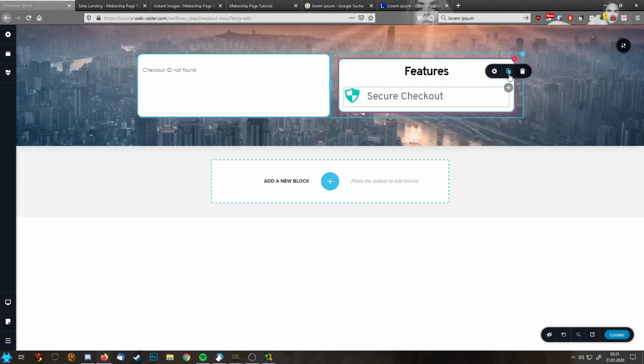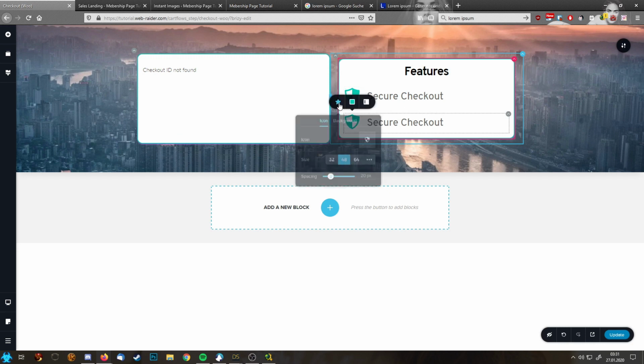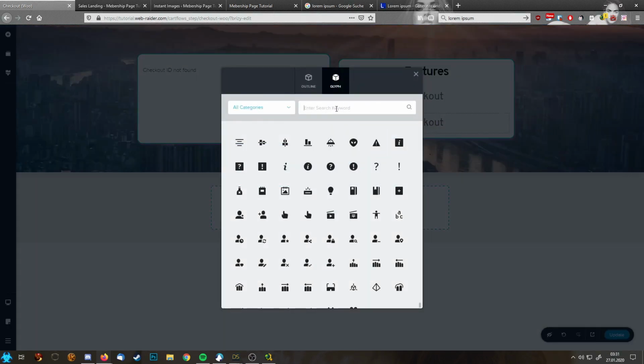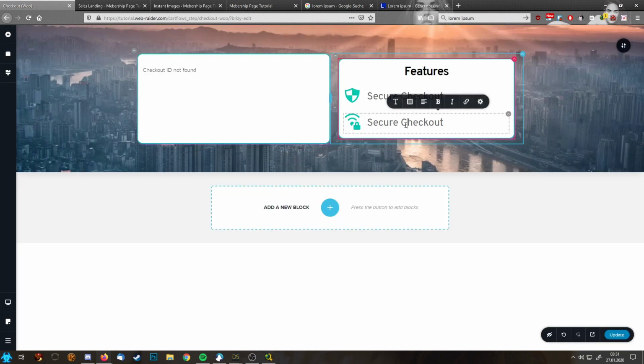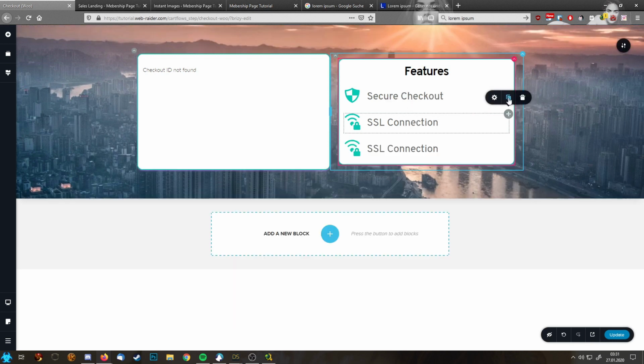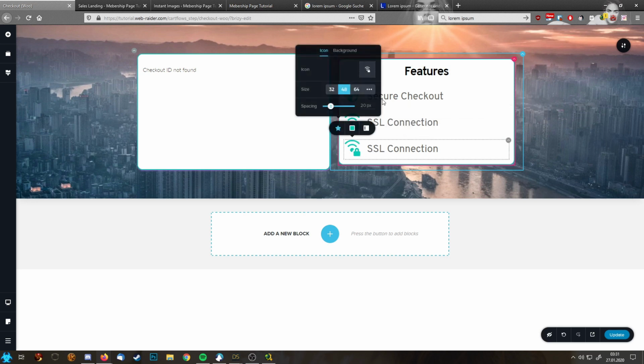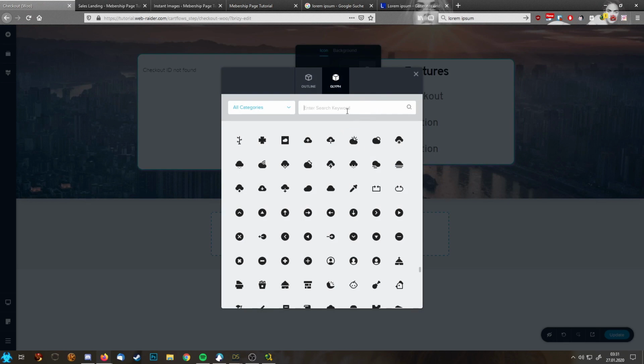Now I can copy this here. Let's change the icon again, and let's say a padlock. And the second feature would be the SSL connection. And third feature, well, let's look something up.